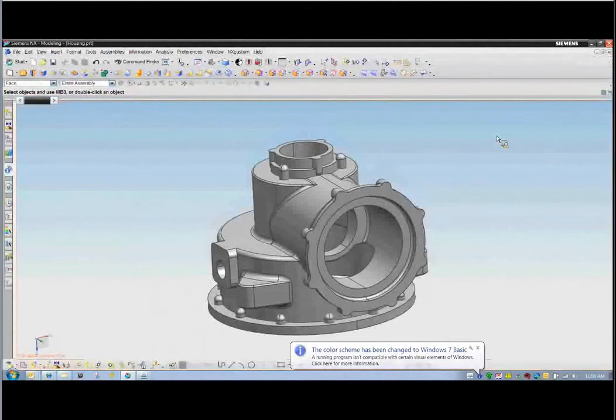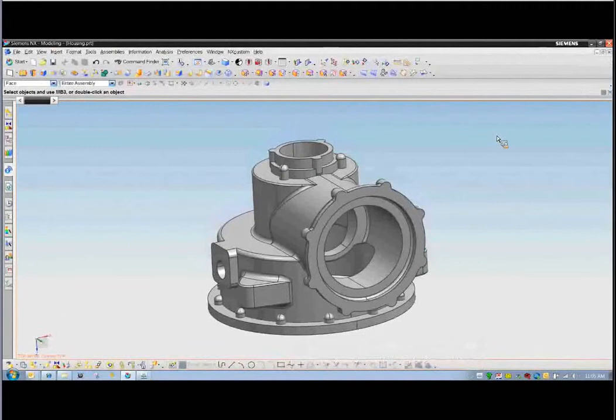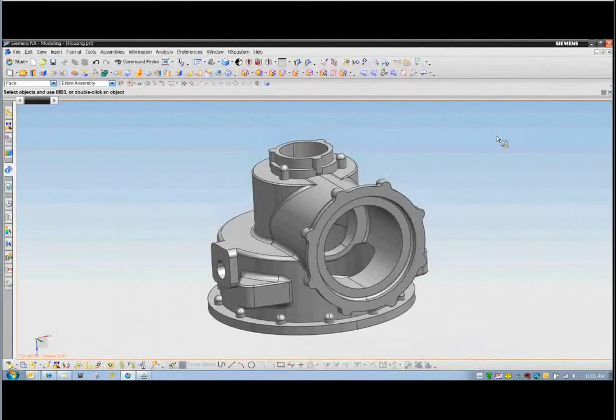If I'm watching a Windows movie and I hit Alt-Enter, it'll toggle in and out of full screen mode. So it's the same way with NX. And as you can see, I have a number of toolbars turned on at the top there. I have some at the bottom, and I really don't want to see those throughout the demonstration here.